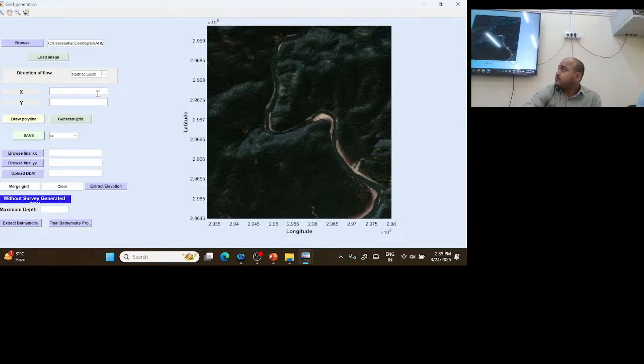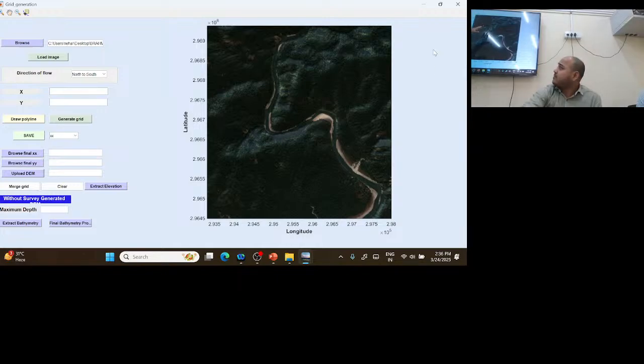If we select x as 10, there will be 10 sections like this, perpendicular to this. There are 10 numbers of sections. And then when we select y, there will be 10 numbers of y's, or 100, whatever it may be. The user can input. The user has to have an idea about the river shape. Suppose the river is somewhat like this and this, then the length and breadth are almost similar. So somebody can judge in that perspective.